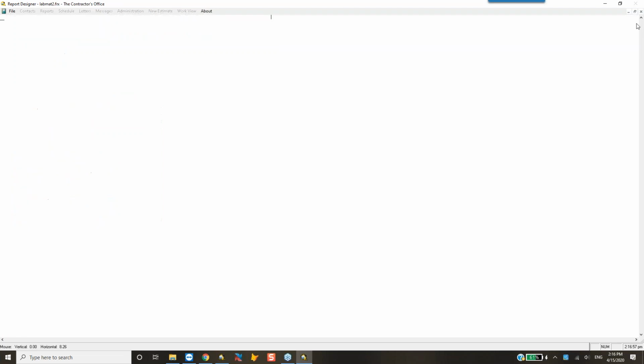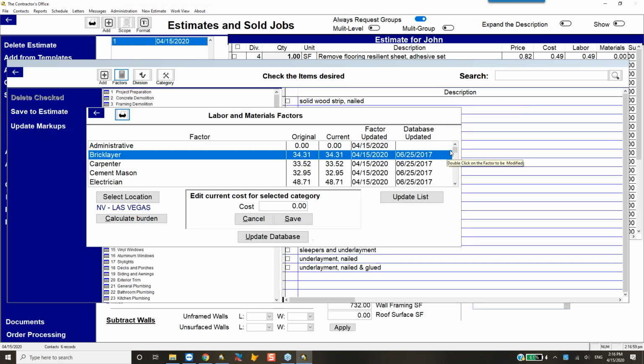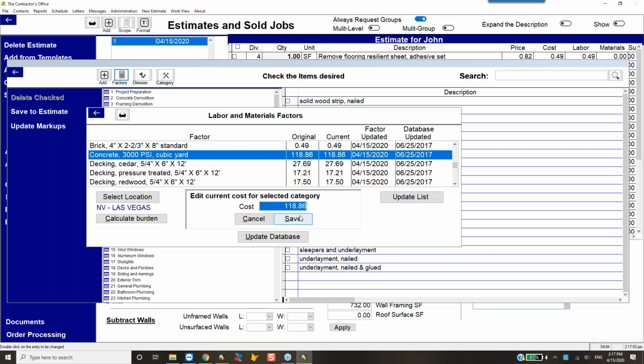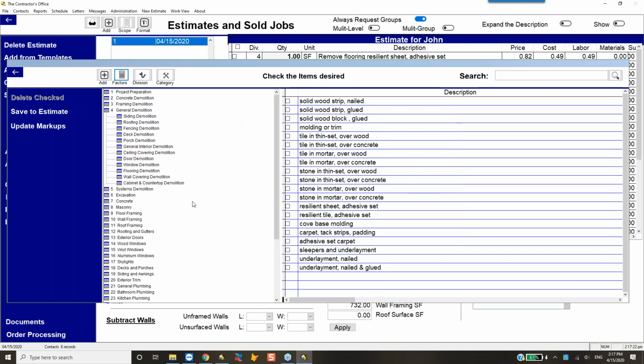And then you come back and you update those items here, just double click, change it, and save it. And when you're all finished, you have an original number and a current number that are different. And they're different by some percentage. So when we click on Update Database, it updates the database and the templates by those percentages.